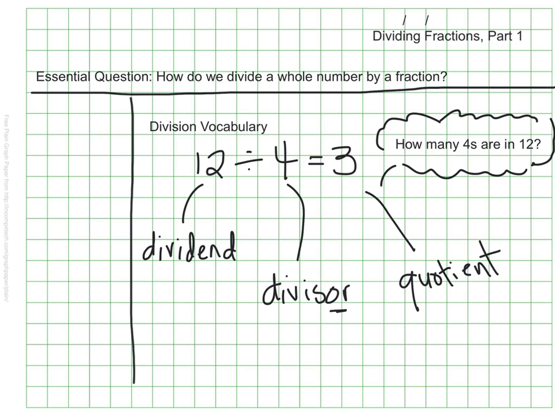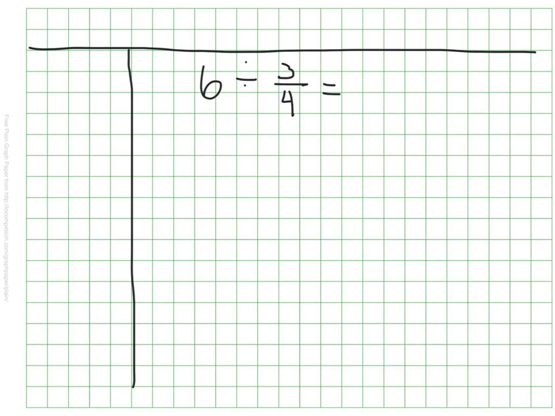Let's apply this to fractions now. What if we want to see how many 3 fourths are in the number 6? Our number sentence for this would be 6 divided by 3 fourths equals. We're going to figure out what that would be.